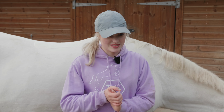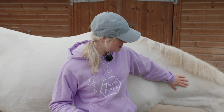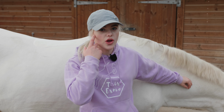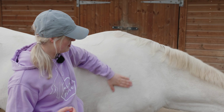Alright guys, I've just finished grooming and washing Casper because he was pretty dirty, but not too bad. He's been worse. But anyway, now he's a lot cleaner. He's still a little bit damp where I had to give him a little bit of a rinse off. But I cannot believe how quickly his coat has grown back. I swear, I only clipped him a week or two ago and he's so fluffy again. Obviously not as fluffy as he was before, but still, that is a lot of growth there, Casper.